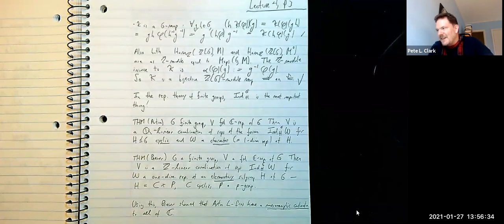Why is co-induction not important in the representation theory of finite groups? Maybe I'll just say that in certain special cases, induction and co-induction become the same thing. So that's the spoiler. Not in general, but there's a very simple situation. There's a precise result under which induction and co-induction become the same thing. However, they're not always the same thing, and in general they behave differently.